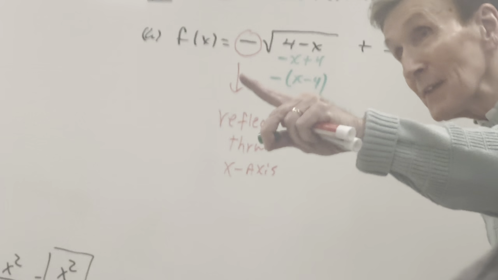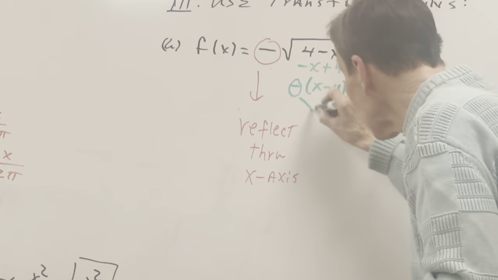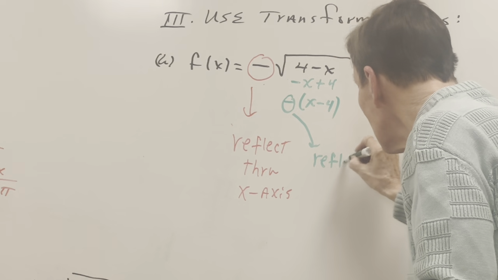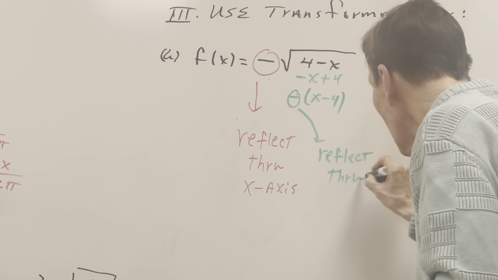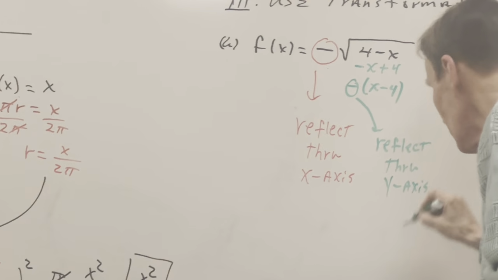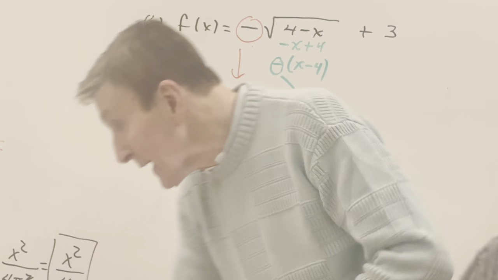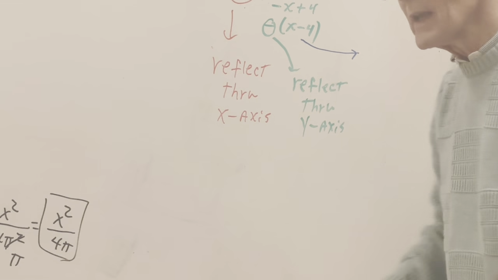Now, tell us about that negative sign. You said it correctly. Now, this negative sign inside in green, when I get to it, tells me to do what? Reflect on the y-axis. Thank you. Reflect through, this one's the y-axis. I'll do that part in green when I get to it. Oh, what a beautiful transformation it's going to be. Now, the x minus 4, I'll do it in blue. What do you think the x minus 4 tells me to do after that?